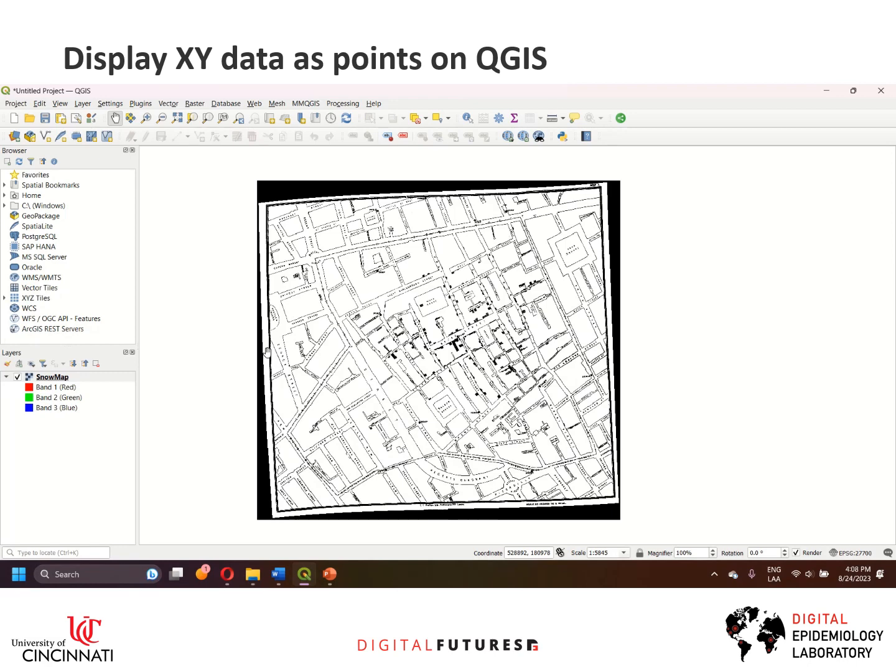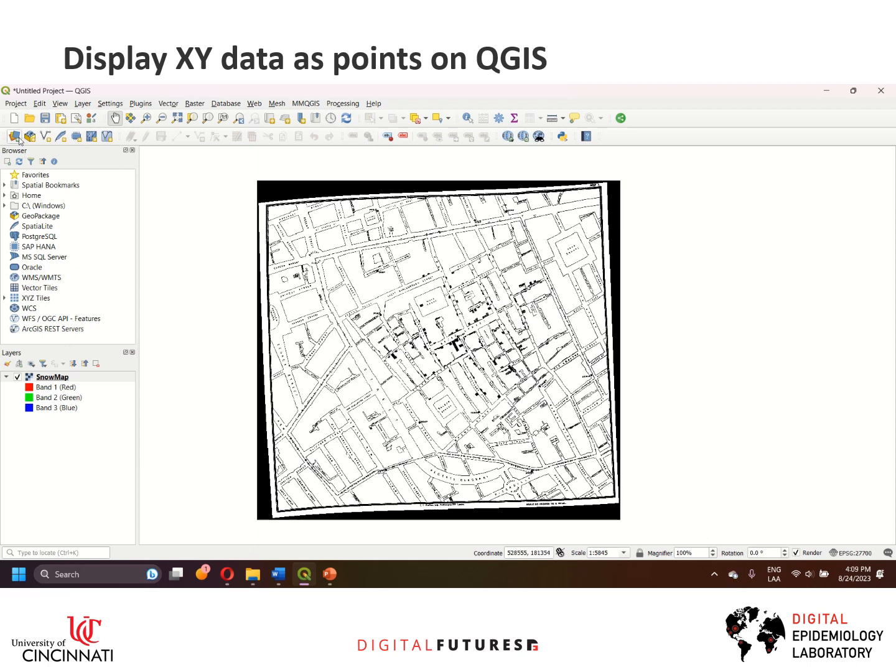In this example, we will be visualizing the information on the water pumps located in the 1854 cholera outbreak as mapped by Dr. Jon Snow using that CSV file containing the XY coordinates of the water pumps.